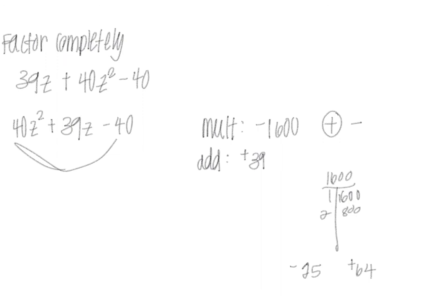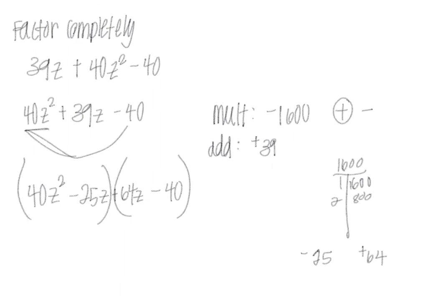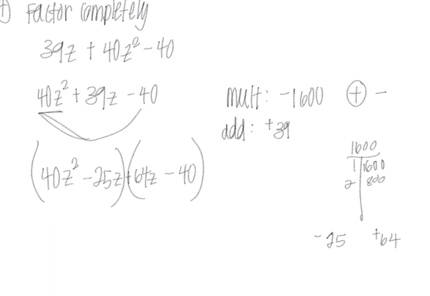And this is one where it is necessary to rewrite 40z squared plus 39z minus 40 as a polynomial so that I can group it, because this was 40 and not just 1. Okay, so I'll just say minus 25z plus 64z. And now I can group. This is the one extra step. But it's a step that we already have experience with too.